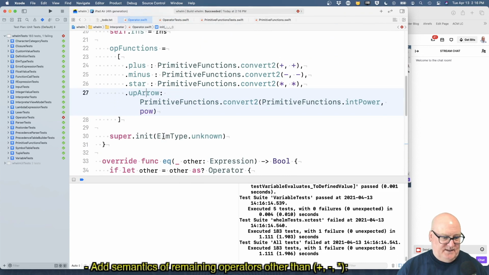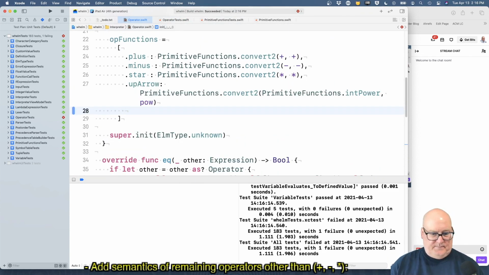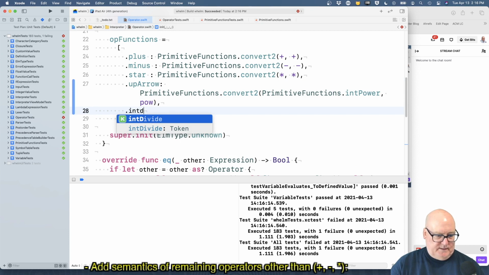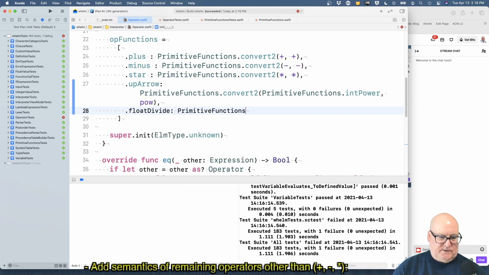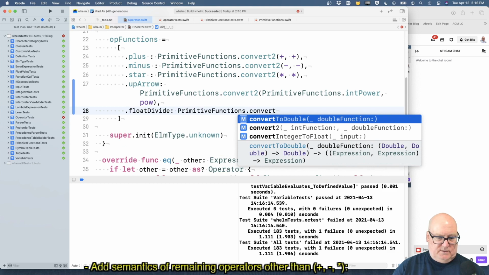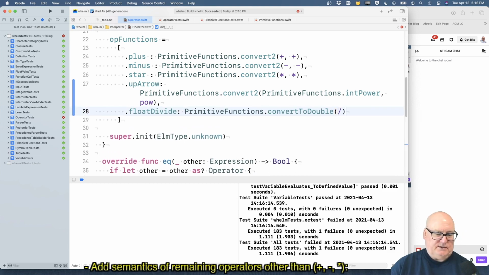Okay, so if we had float divide, that thing should map to primitive functions dot convert to double and our slash.